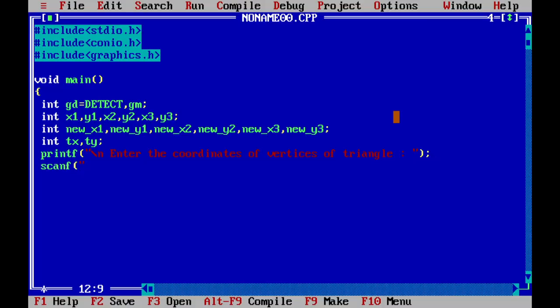Then with the help of the scanf function we will save these values in variables x1, y1, x2, y2 and x3, y3.